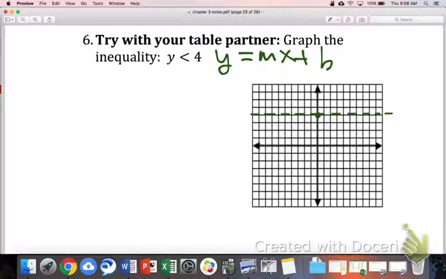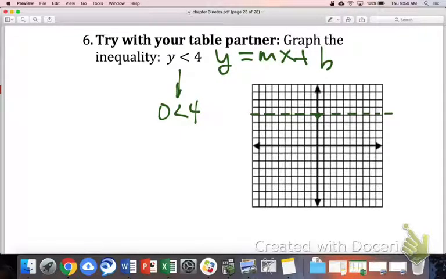And finally, to come full circle back around to what Ashlyn said at the start of our class, we need to shade, right? We decided the dotted solid thing. We got the line right. Am I going to shade above or below? So I usually test out 0, 0. Sometimes it works, sometimes it doesn't. Does 0, 0 work? Does it create a truth? If I try out 0, 0 into this, the y-coordinate's 0. 0 is less than 4. That is true. So that means 0, 0 is part of my answer region. So I need to shade that part.